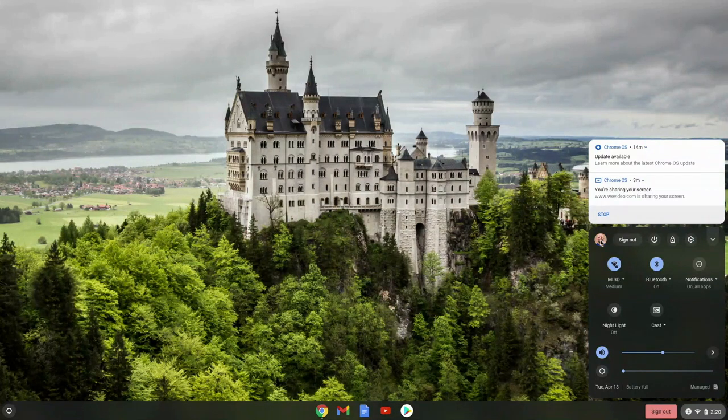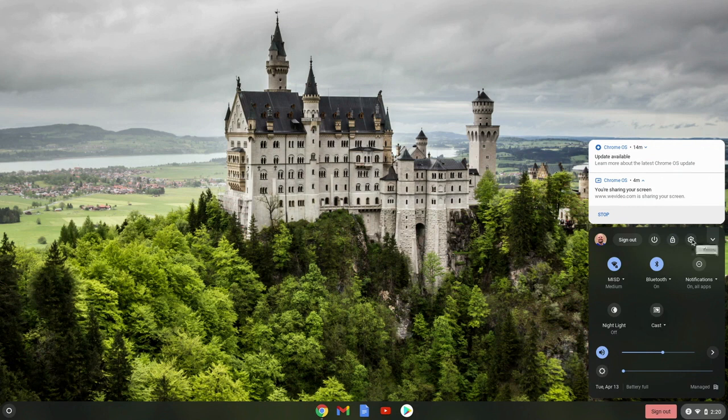Now, let's go through these real quick. This is who you're logged in as. This is to sign out. You'll also know the sign out button right down here, too. That's to sign out. This is to shut down your computer. This is to lock your computer. Say you walk away from it to go to the restroom, you probably want to lock it so nobody can be on it, okay? You'll just have to shoot your password in real quick when you return.